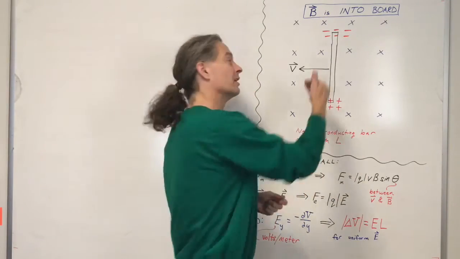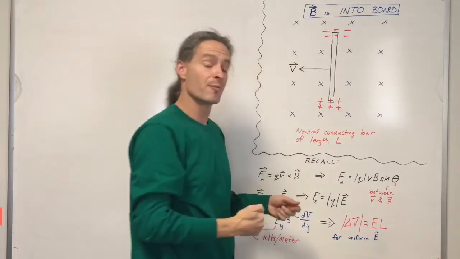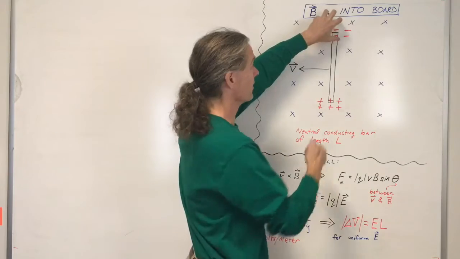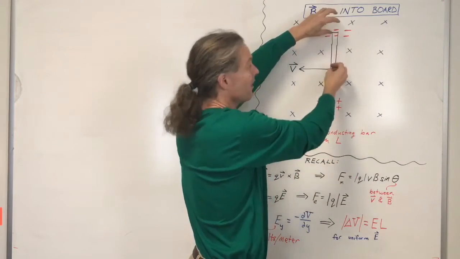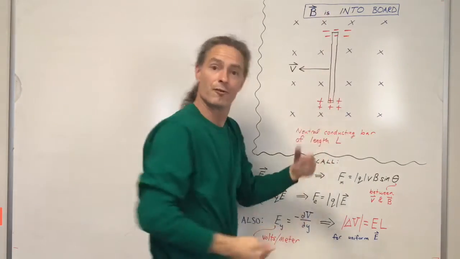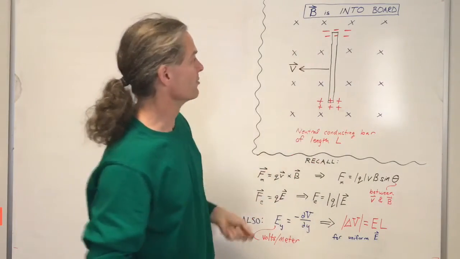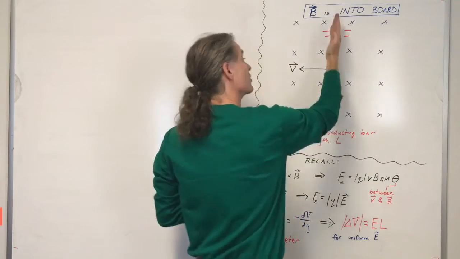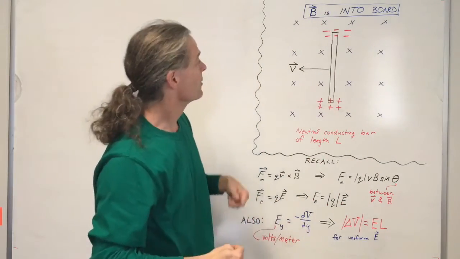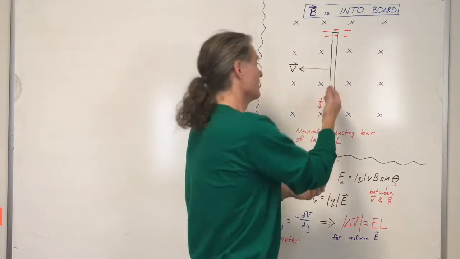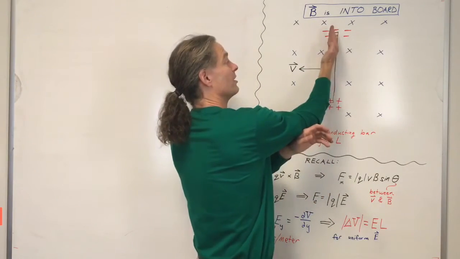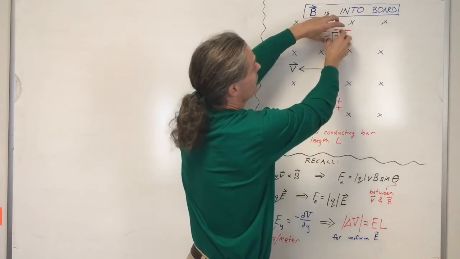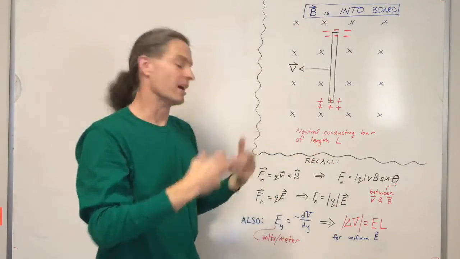Now, free electrons will migrate up toward the top of the bar until we get so much excess negative charge up there that they repel further negative electrons that are trying to move up there. So really all these negatives want to repel themselves. It's just that they're driven up there by the magnetic force. So at some point, the magnetic force driving the electrons toward the top of the bar and the electrical repulsion of the electrons from each other will balance out.